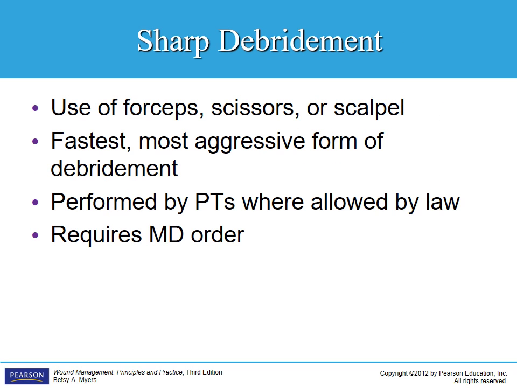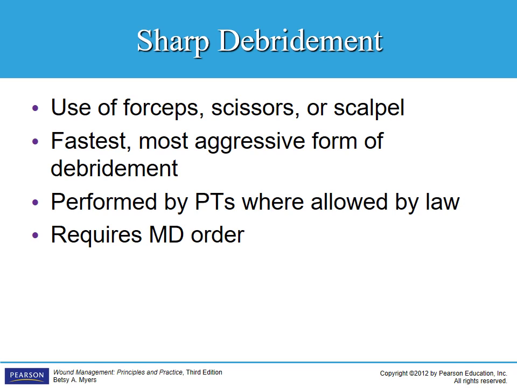All right, so sharp debridement is what we're going to be practicing in our integumentary lab. Sharp debridement is where you use forceps, scissors, and sometimes you use a scalpel. Again, when we do the lab, I'm going to teach you cross-hatching. If you have an eschar, like a very thick eschar or maybe a thick callus, you will need to use a scalpel to cross-hatch. That is the only time you use a scalpel. Scalpel is not used frequently in sharp debridement. The 2 tools that you're going to use most frequently in sharp debridement are the forceps and the scissors.